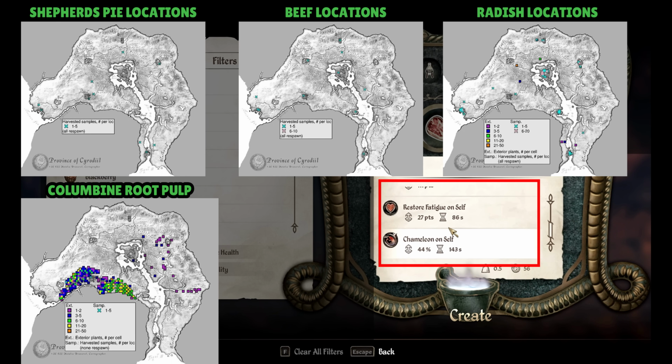Restores fatigue 27 points for 86 seconds. And will give you a whopping 44% chameleon on self for just a little over 2 minutes. This is a great stealth potion to make.